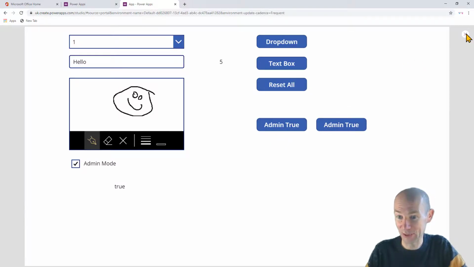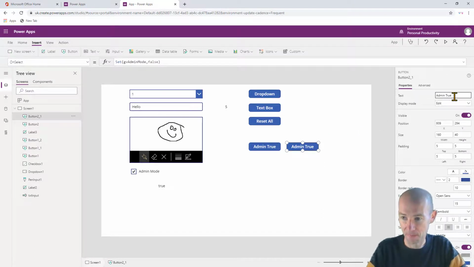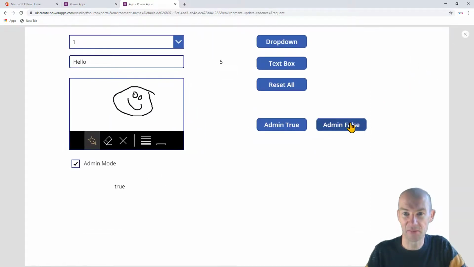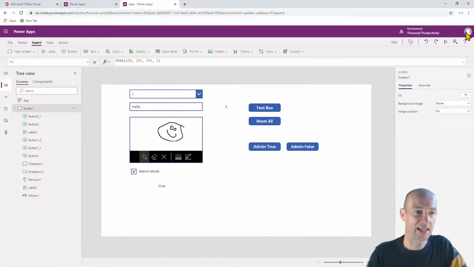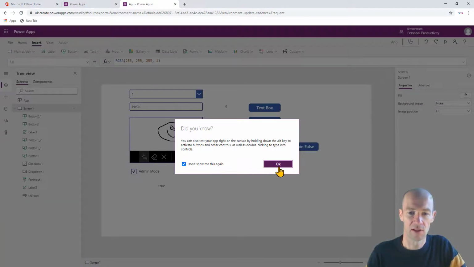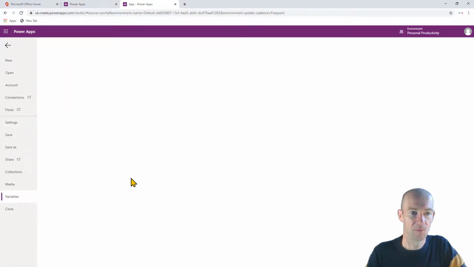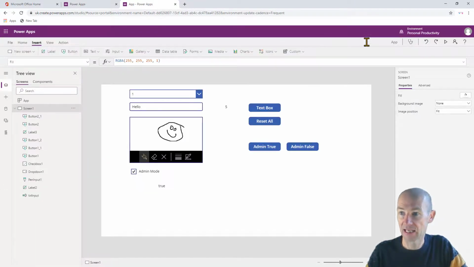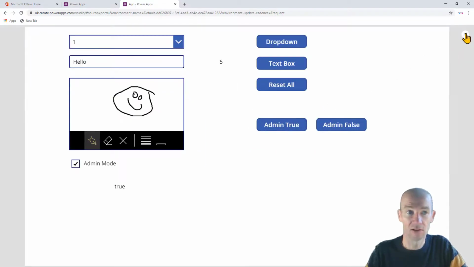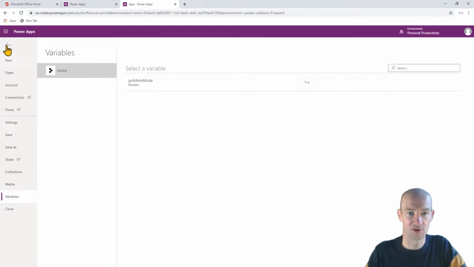And this next one, I'll put admin true. It should say false. False. And if I click on that one, it'll make it disappear. There we are. And if we're ever not sure about what the variable actually says, remember that we can go to File, Variables, and we can see that currently it says it's false. And if I went onto here and clicked it again, we could then go back to the variables and we could see that it now says that it's true.